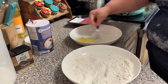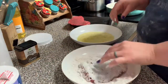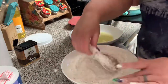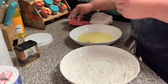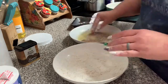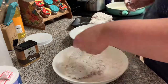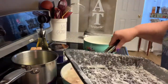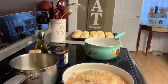For the flour mixture I have all-purpose flour with garlic powder, onion powder, salt, and pepper. The egg wash is just an egg, some whole milk, and the same seasonings. I dredge the meat in the flour, dip it in the egg mixture, then back into the flour. The only thing I did to the meat first was season it with salt and pepper. Then it goes into a skillet with hot oil to fry for about six minutes per side.